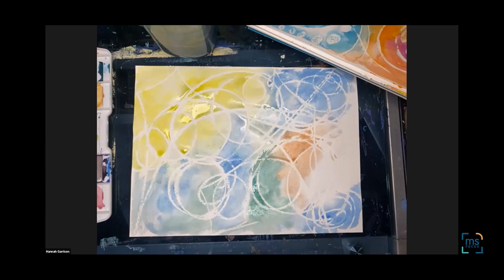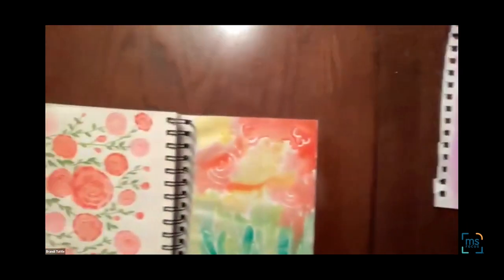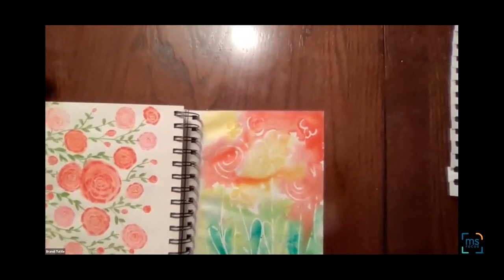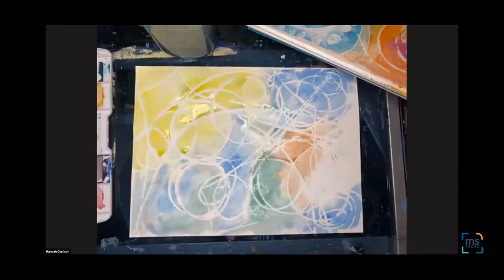Beautiful. Anyone else? We can still wait though if you want. I can try. Mine are super wet, so I was going to try holding my thing. Let's see how this goes. Oh, there we go. There's one. And then I tried the water. All right. Flower thing. Oh, hey, you did do that. I love that. You did the flowers today? Oh yeah, just a second ago, using those colors. Super wet. I think the paper just tore. Yeah, definitely be careful with that. Cool. Thank you. If we need more time, that is okay.